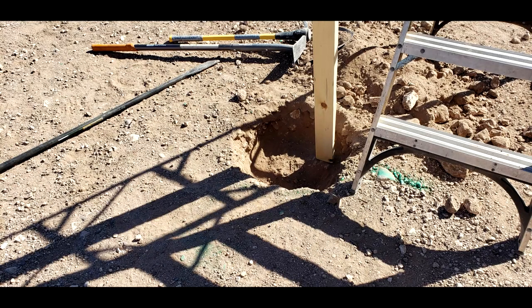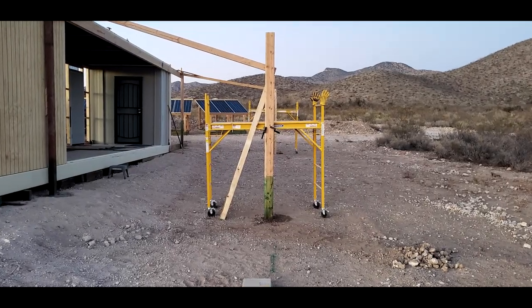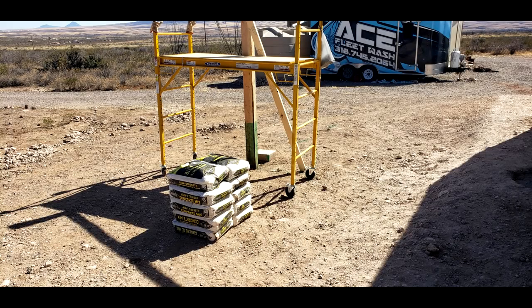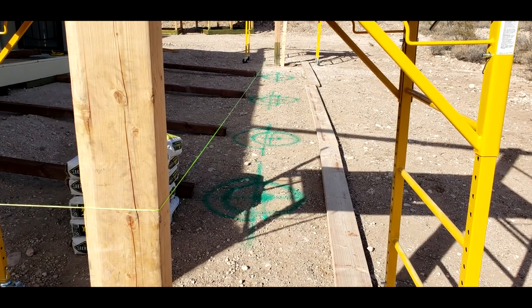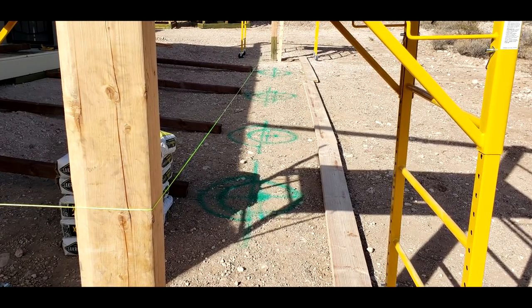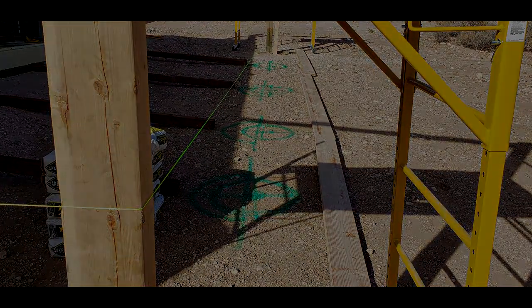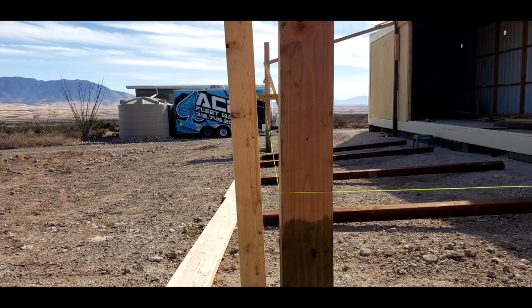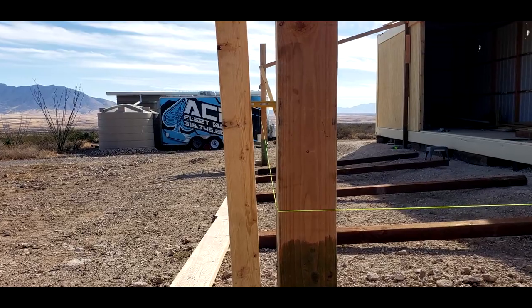And then it was time to start digging the holes for all of the posts. And the ground here is extremely rocky, but I used copper green to treat the bottom of the post, and it took a whole lot of cement and a whole lot of digging. But I managed to get the two corner posts set, and then I ran a string to determine what would be a straight line. And you can see there the green marks are on the ground to show me where to dig. So I laid out the 4x4s and I commenced to digging.